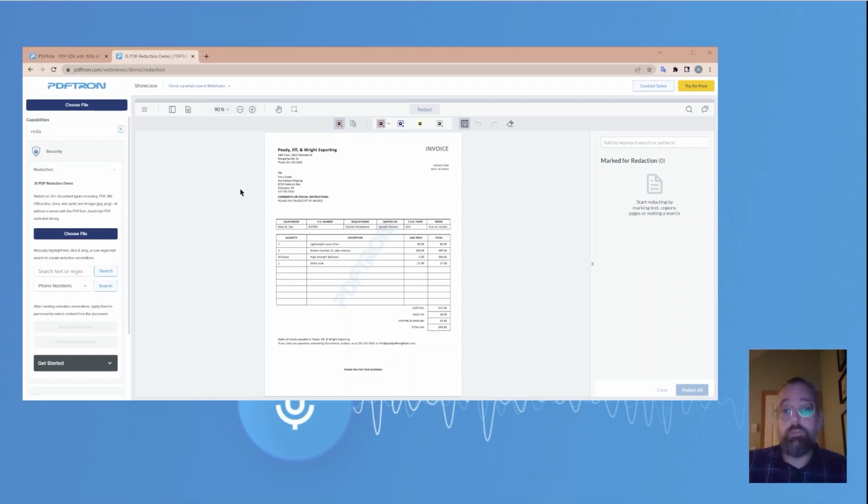And how it works is in two stages. First, we'll make annotations showing areas that should be redacted, and then we can go in and review and approve those annotations, and then if everything looks good, we can redact based on those annotation locations. So let me show off a little bit how this works.